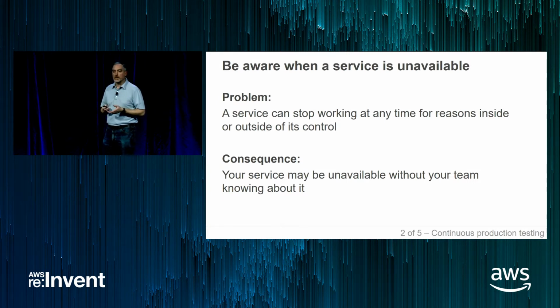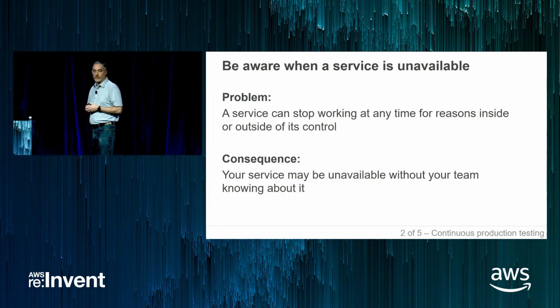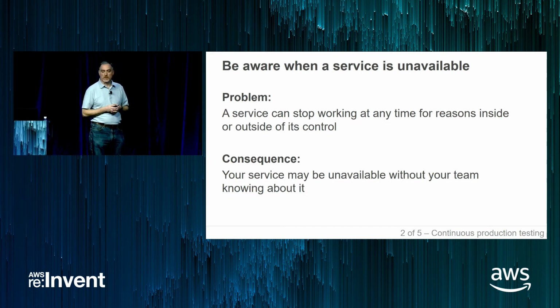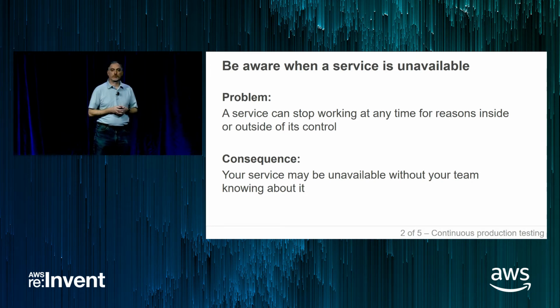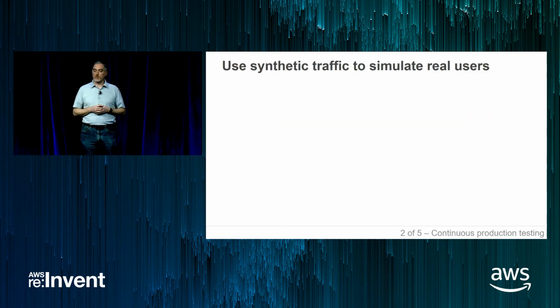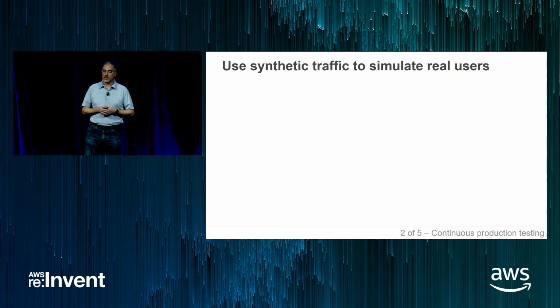So the lesson to take away here is that although our service is working currently at one point in time, it doesn't guarantee that it won't stop working at a later point in time. There's a wide range of reasons this service may degrade, including dependency or environmental changes. These regressions in our service aren't caught with our standard monitoring. So, to solve this problem, we can use synthetic traffic to simulate real users and identify problems before the customers run into the issues.